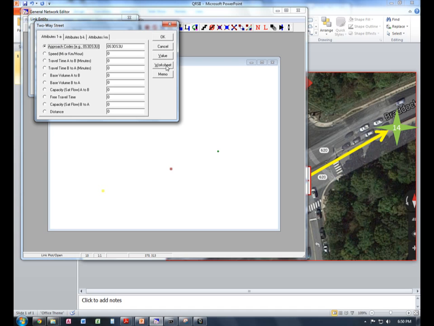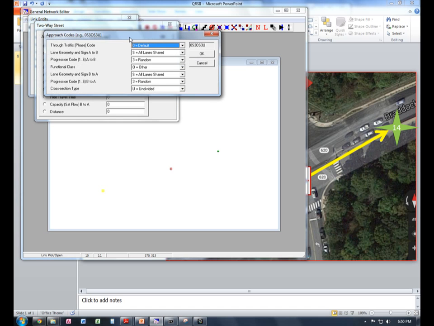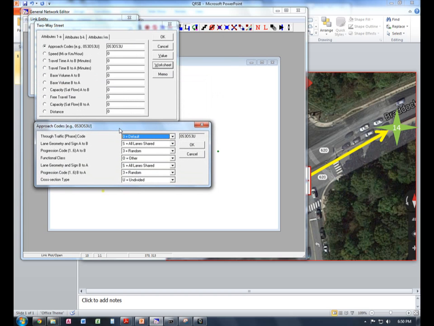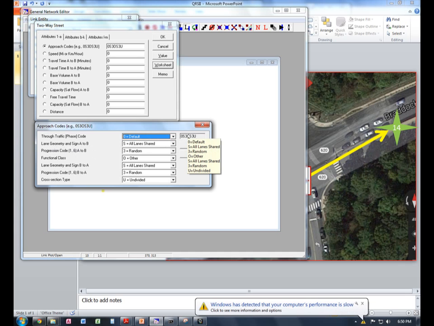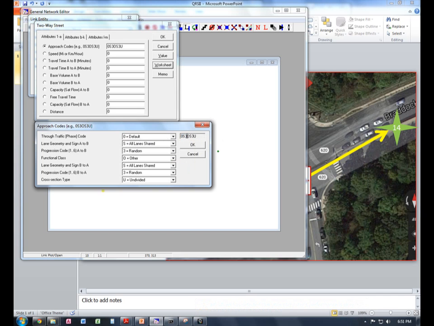Checkbox. Now open the worksheet here. This worksheet looks different than the QRSII approach code worksheet. What this says is lane geometry going from A to B and progression code B to A. So you are providing the first four letters here for the direction. Actually, it has to be like this.